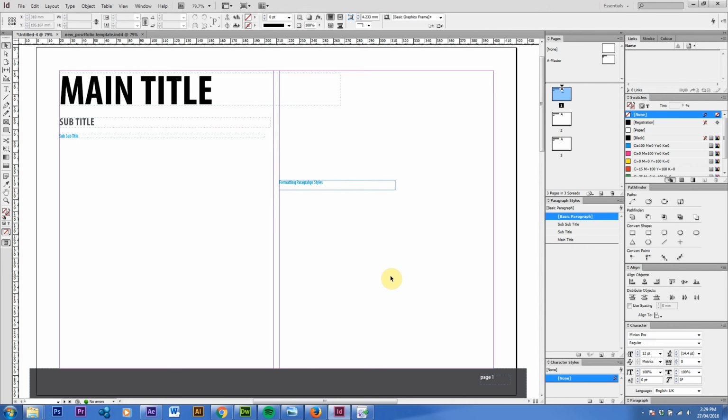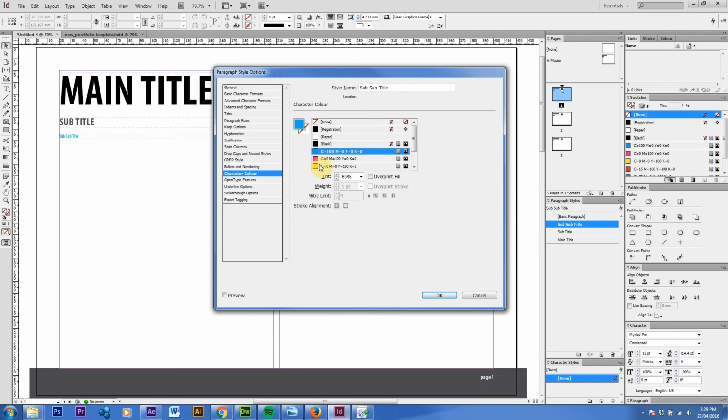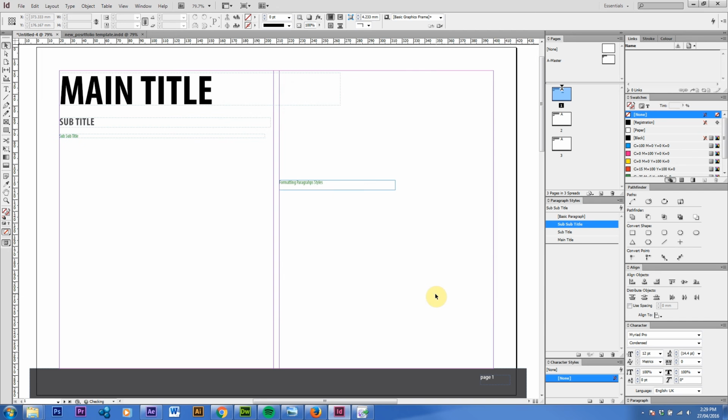And then from there, if I want to just make that the subtitle style, I can just click subtitle and it automatically changes it. The beauty of this now is that if I ever decide light blue is just not the color, my highlight color that I want to have throughout my entire document, we can now go back in and have a look at subtitle in the properties, go down to character color and say, I actually want it to be, let's choose something sensible here, green, and I want it to be 85% tint of that green. And if I press OK, it's now going to update it throughout my entire document. On all pages that I have that text, have the subtitle paragraph style applied to it.